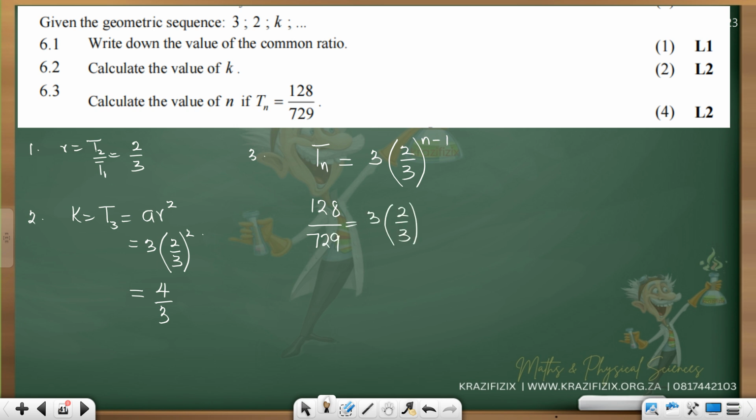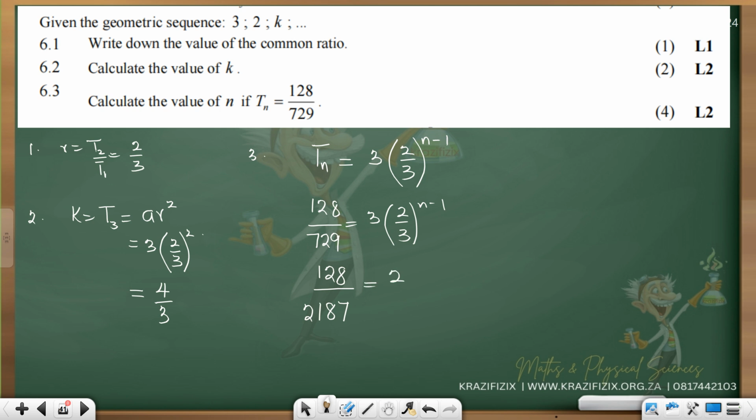Remember, guys, please, errors that people do is they do this. That's wrong, please. That's very, very wrong. Let's divide both sides by 3. What do we have? 128 over, what would this be? 7. Is this correct? If you divide by 3, getting 2187. 3 times 7 is 21.